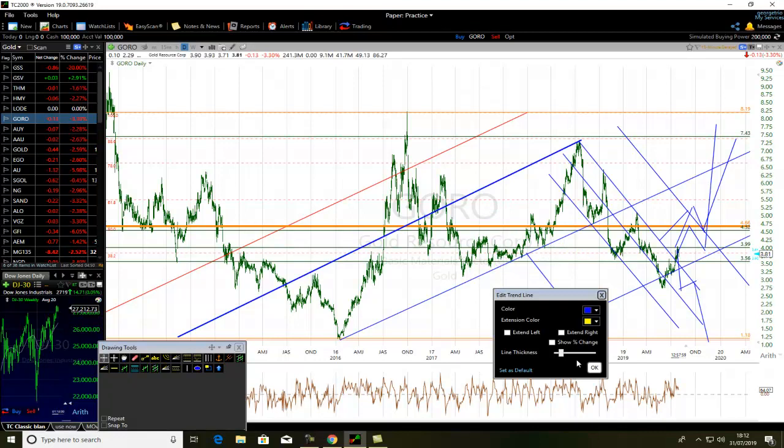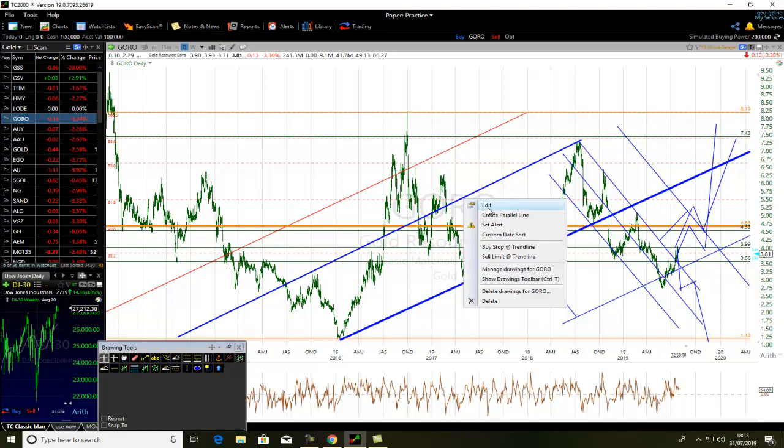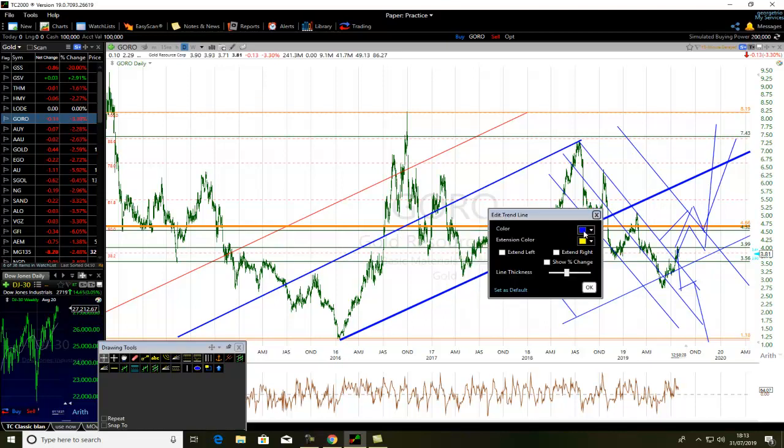And I'm going to explain to you how I draw that channel. So all I did is very simple. You see this point here on the daily chart. I connect it to this point here, one of those points there. And I draw that first blue line. And then I just select this point here, and I draw a line that is parallel to this blue line here. That's how I draw that channel. That channel is a very important channel. Have it on your daily chart.